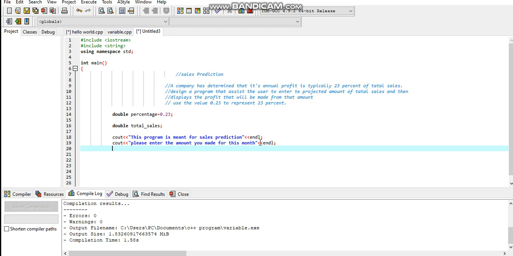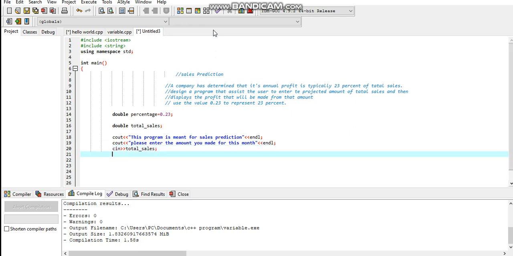And then we're gonna say cin. Because we are taking something from the keyboard, we're going to use the word cin, and then we're going to be storing those things in a variable. Please take note of these arrows. You see how different it is. This one goes this side and this one goes this side. It's so different, so be careful. You are putting on the screen using this, and then you are storing using these two arrows right here. And so you are storing it where? In our total sales variable, total sales.